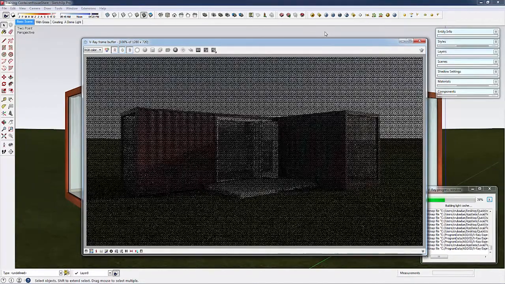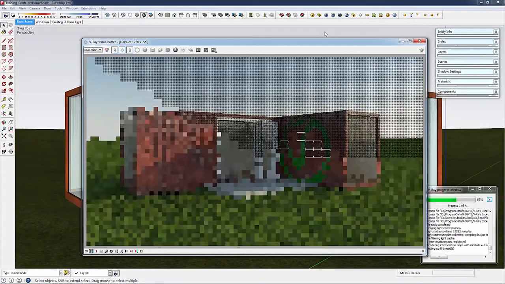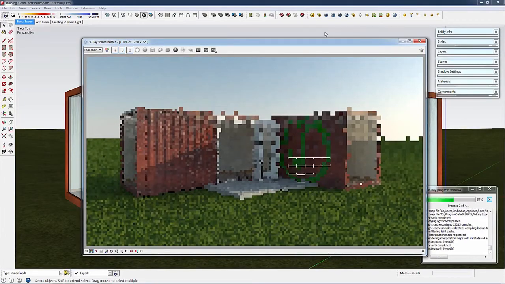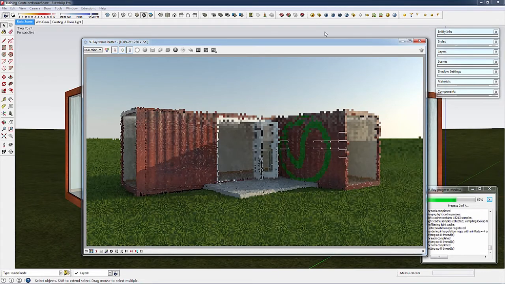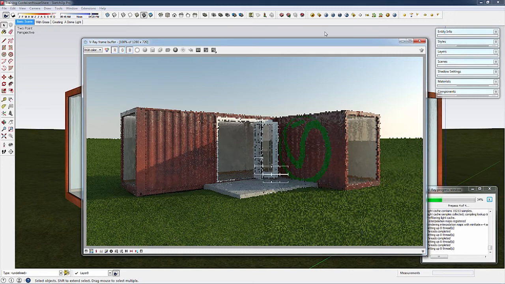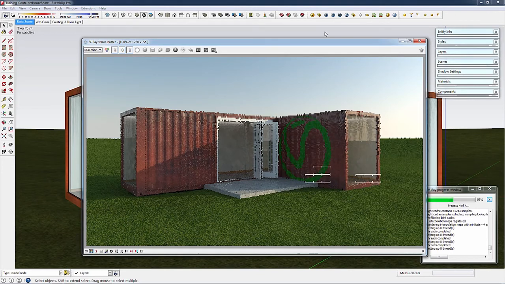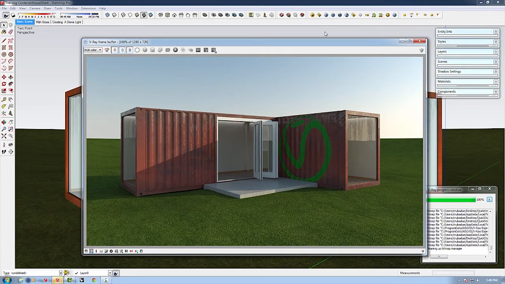Now, depending on the speed of your computer, this particular scene will render faster or slower. In my case, I've got a fairly quick computer, but it may take some time even then. Additional factors in rendering times are the quality at which you're rendering at. Medium quality will render fairly quickly, and as you change the quality settings to high quality, you will see a significant slowdown in your rendering time. Now, for the sake of time, I've sped up my rendering a good bit, but as you can see, we've got a really nice quality rendering at this point. From here, we can add in more entourage and elaborate on the scene a bit more.